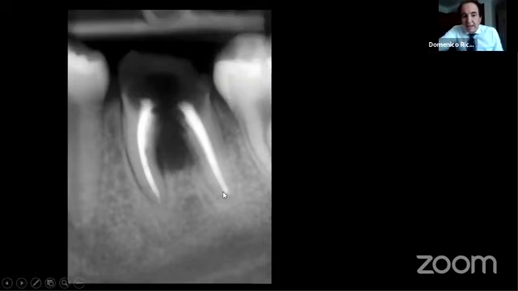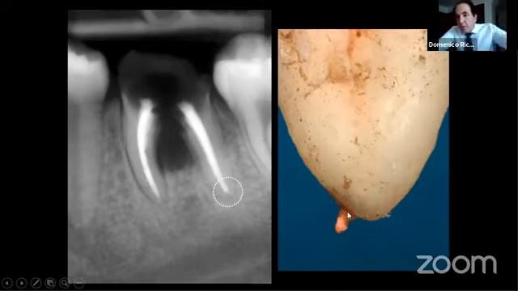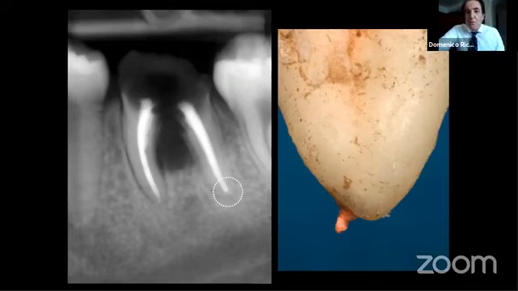Now let's look at the distal canal. This seems to be 0.5 millimeter, 1 millimeter short of the radiographic apex. Let's extract it, and it is like this. So obviously it ends on the lingual or buccal wall, and radiographically it appears that way. Please open your eyes and open your mind, okay? Because endodontics has taken a wrong path. I become so passionate about that because I understand my profession is going in a wrong way. We should start to go back and learn biology and root canal anatomy.